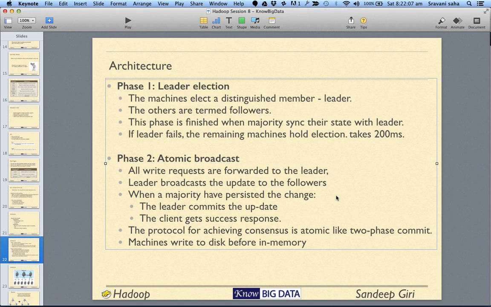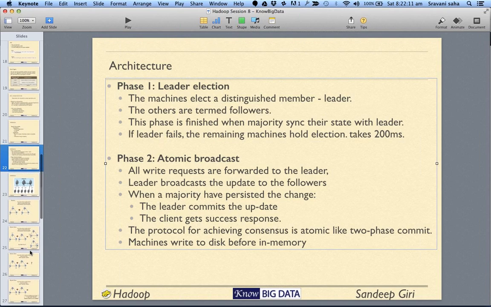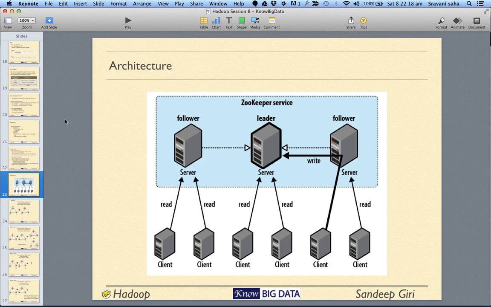Okay, and also note that these machines write to the disk before writing to the in-memory state. All right. Again, the same way, a leader is selected, all write requests are forwarded to the leader, and read requests are served by all the machines.